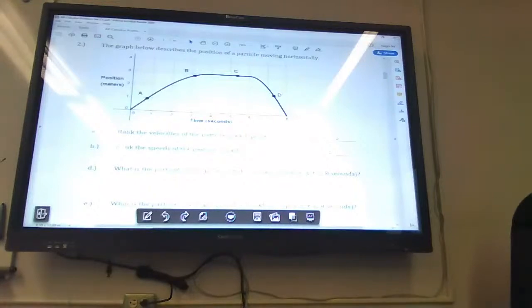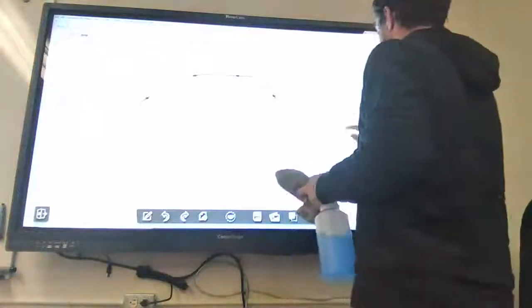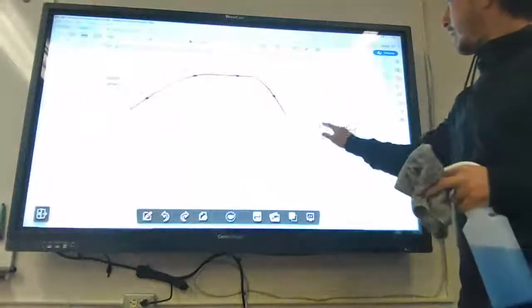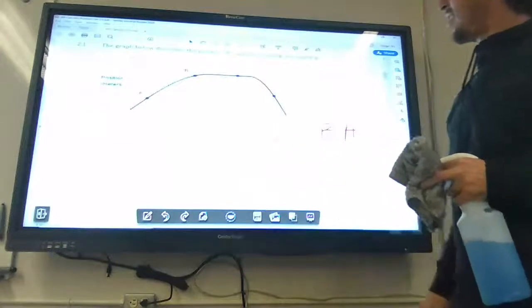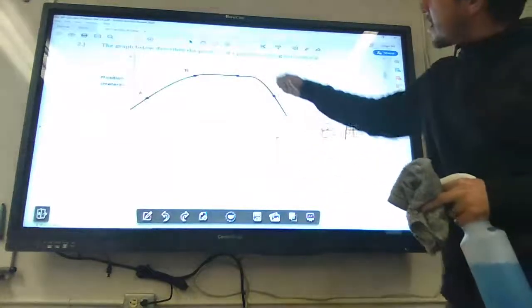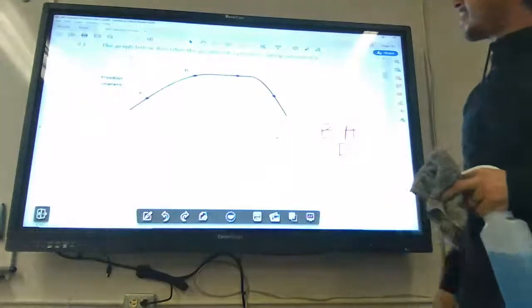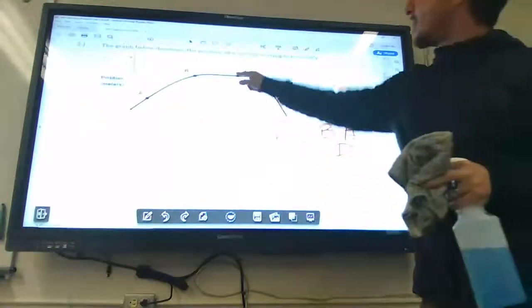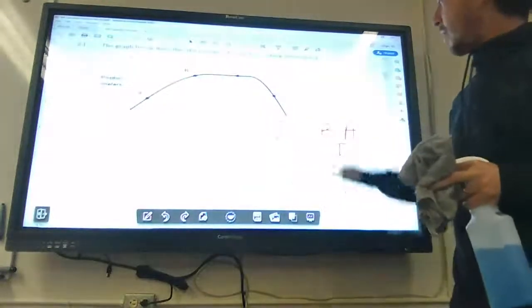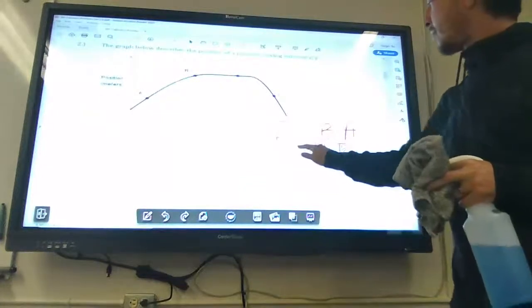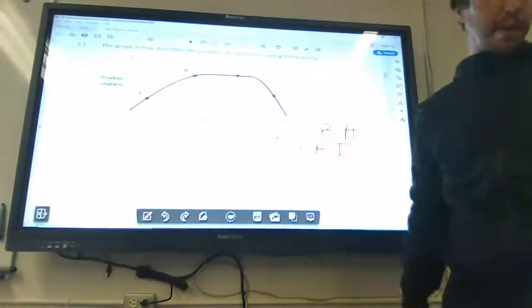Okay, so you guys get the ranking. At what point is the velocity the greatest? A. So it goes A. A is the greatest velocity. Then who's next? B, C, D. For speeds, D looks a bit steeper. Yeah, it's negative, but it's actually the fastest speed. I know C is going to be the last. It's 0. And then A looks like it's more sloped than B. Okay, so there's my ranking.